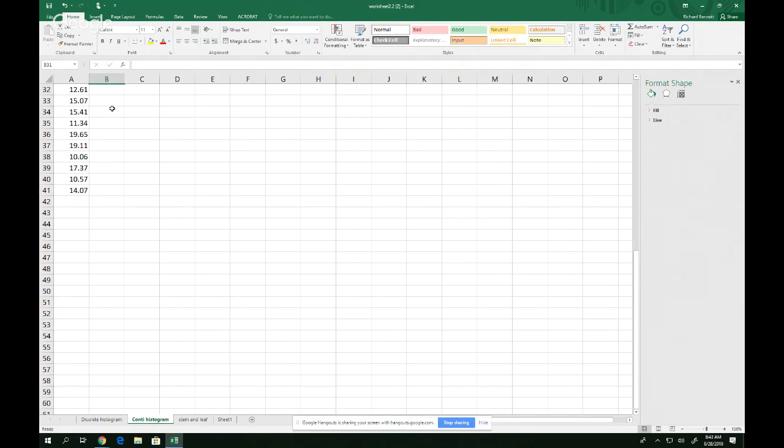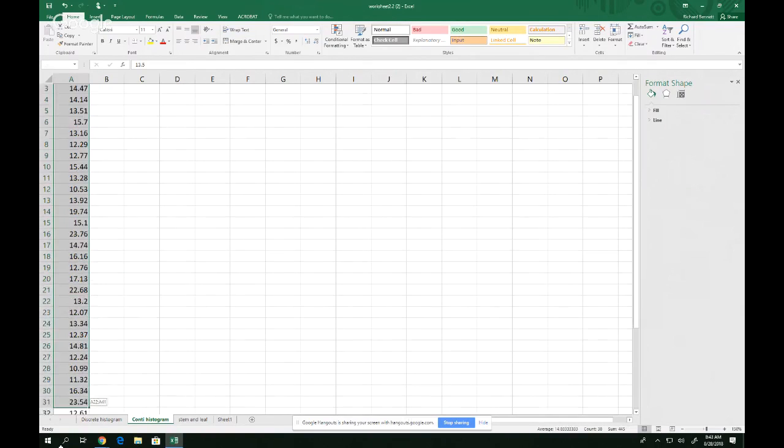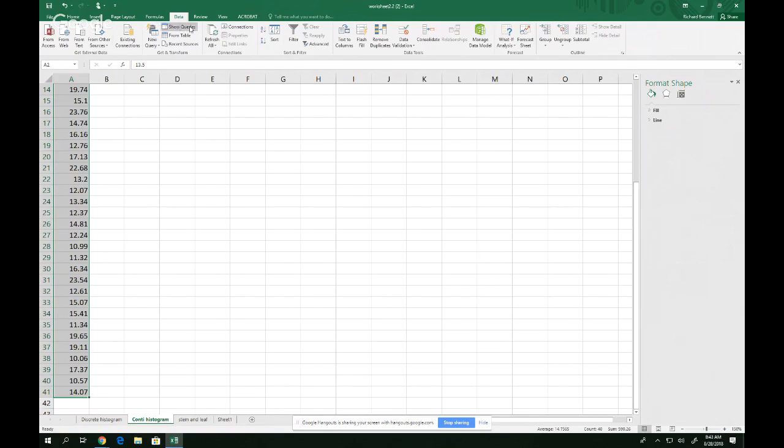Sort it. Do you remember how to sort it? Select it all. Okay, you can just select your data. Okay, go to data. And then you've got this sort, since you only have one column, you can click A to Z or Z to A, but A to Z is probably good enough. Or you can click that sort thing and it'll do it, okay? All right, so look at your data. So we go from about 10% to, what's the highest number?